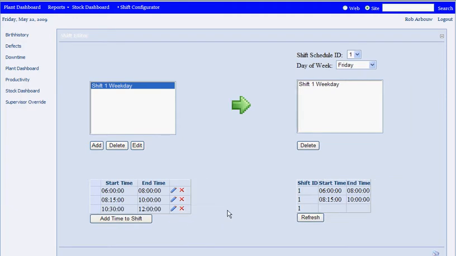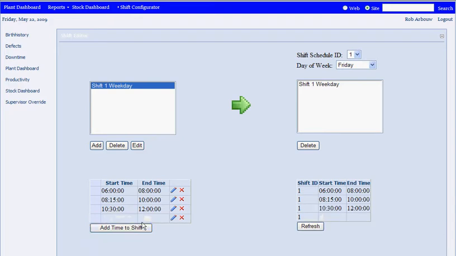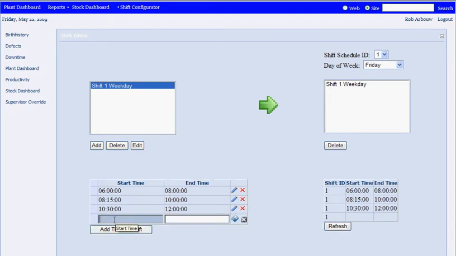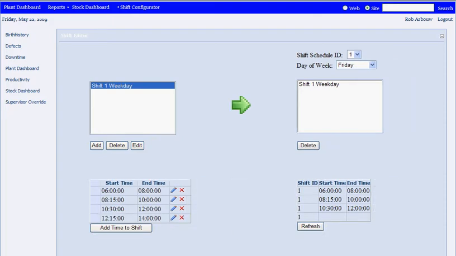I'll save this and continue, and say edit again, and this will be another 15-minute break, after which they will work until the end of their shift, which would be at 2 o'clock. You see this is all based on military time, and I don't need to fill it in up to the second level. That will be automatically filled in with 0 seconds.